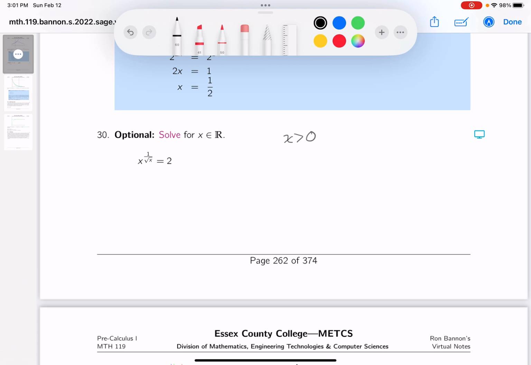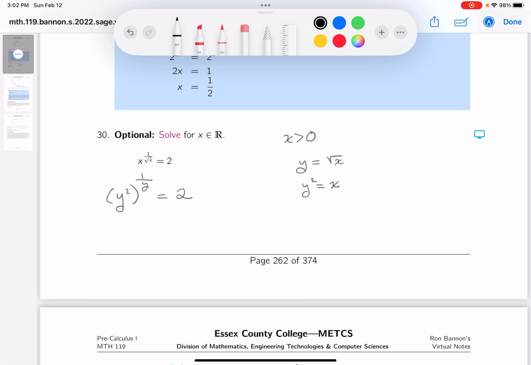The next thing I'll do, trying to simplify it, is write down y equals the root of x. Let's see if that helps us out at all. This is a substitution. So that means y squared would equal x. Let me write this down then. I'll write y squared, that's what x is, to the power 1 over, well, the root of x is just y. And that equals the number 2.